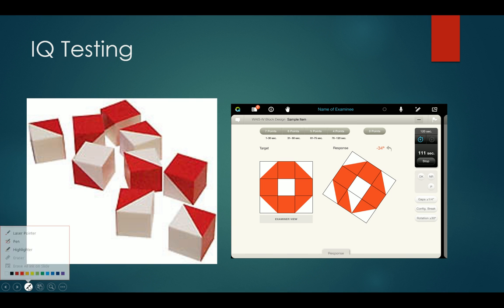we will get students to do this block design task where you take these blocks and you have to make shapes like this. And you have to make it in the right orientation. You can't rotate it like this person did, and you can't make mistakes like that. And you also can't take a very long time. And if you do those things, then what that tells us is that you're not very smart.